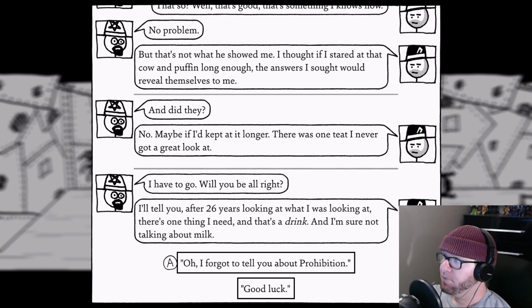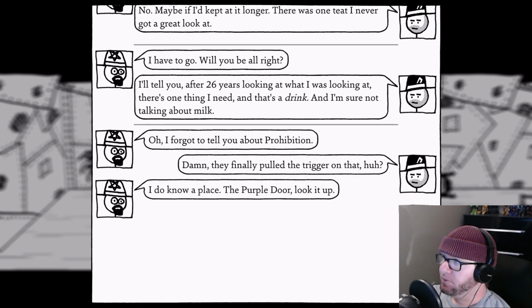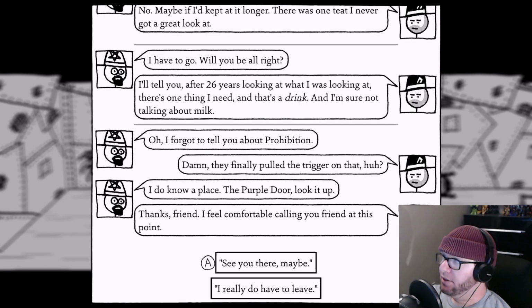Will you be alright? I'll tell you, after 26 years looking at what I was looking at, there's one thing I need, and that's a drink. I'm sure not talking about milk. Oh, I forgot to tell you about Prohibition. Damn, they finally pulled the trigger on that, huh? I do know a place. The Purple Door, look it up. Thanks, friend. I feel comfortable calling you friend at this point.